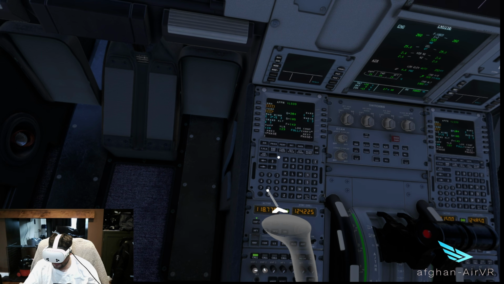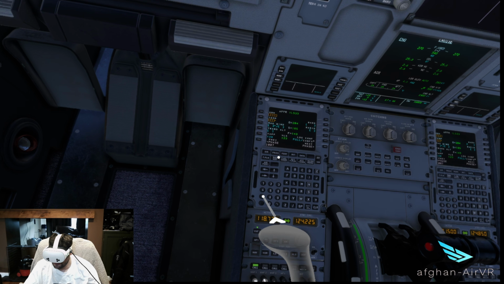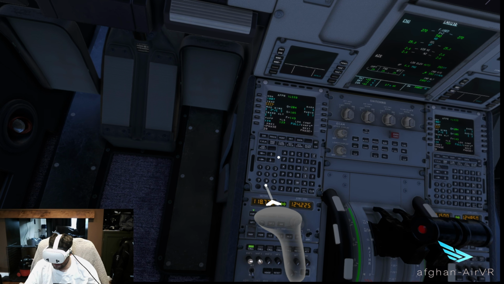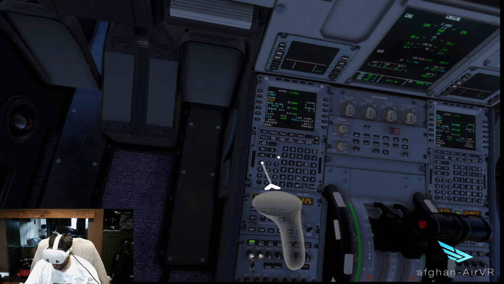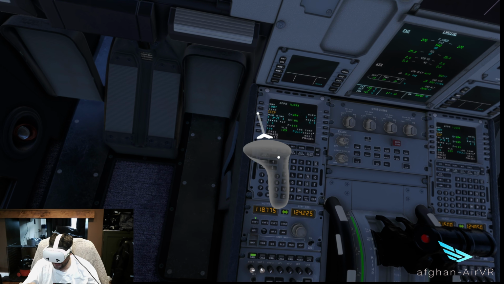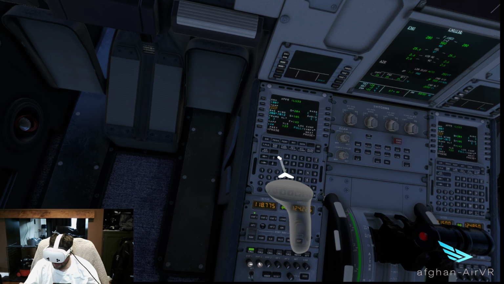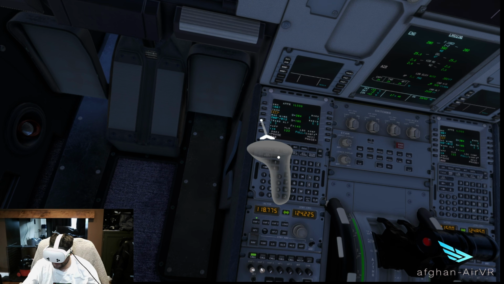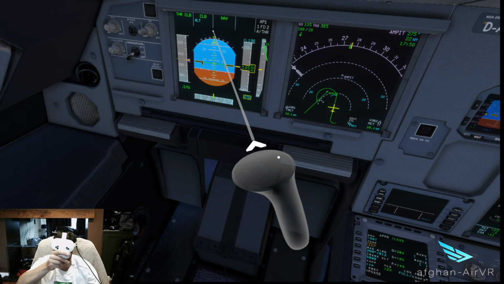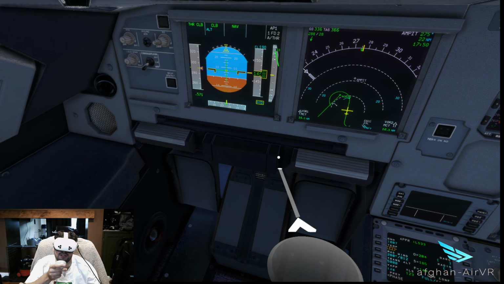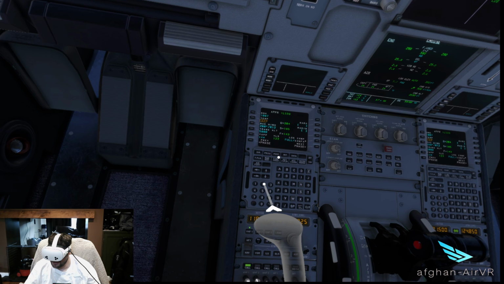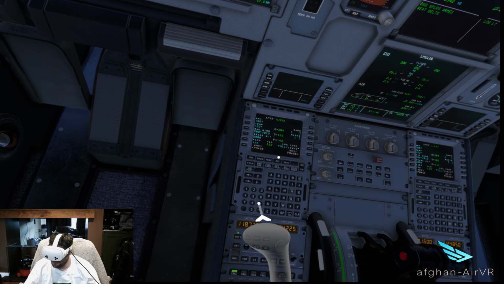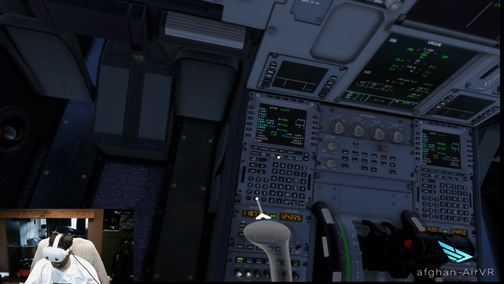So 1007, put that in there. 280 / 12, put that in on the mag wind. Our trans altitude is 5,000 because we're in the UK, so we'll put that in. Remember, we're in standard at the moment here, as you can see on the PFD bottom right. The outside air temperature is 22 degrees. Nice warm day. The QNH is 1007 at Birmingham.